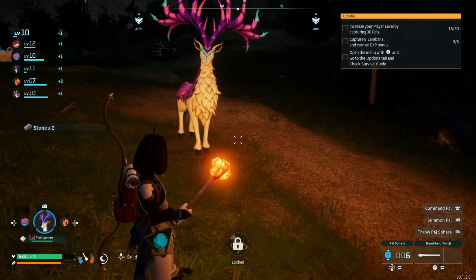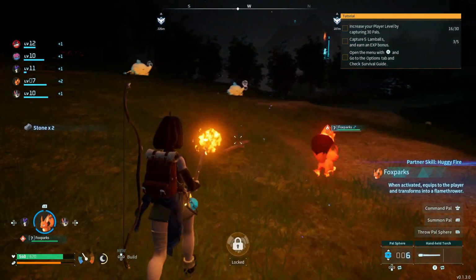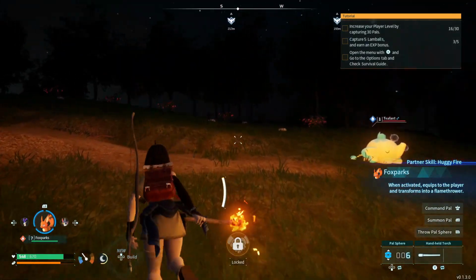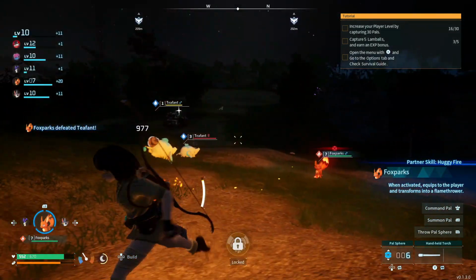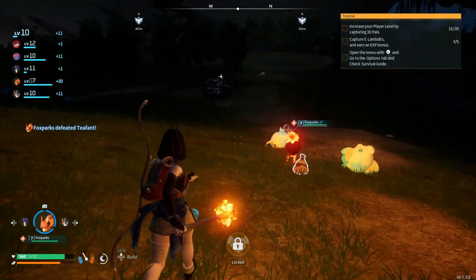Alright, so this is basically how the boss fight versus the Chillet went down. Like I said, the Fox Sparks is a pretty good go-to versus most other pals in the early game. Other good starting pals are the Daydream and Depresso. They have very strong attacks, and you'll mostly find them either at night or as higher level spawns in dungeons and caves.